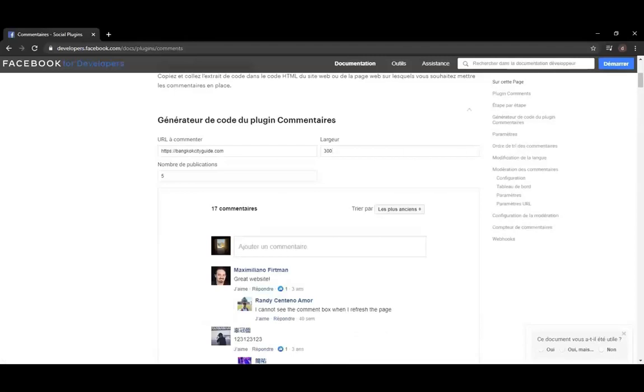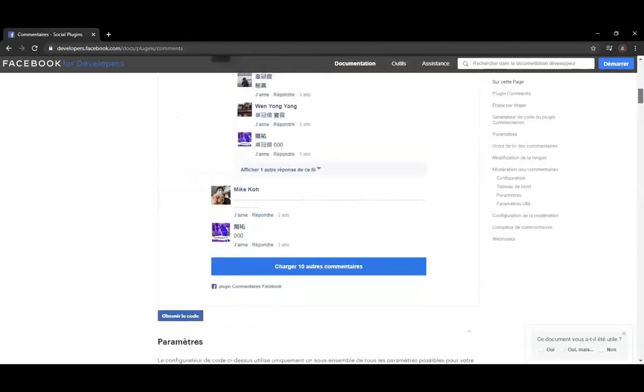You can choose the number of publications, and you can see here the example that it gives you. In the same way, once you have chosen what you need, you just have to click on Get the Code.